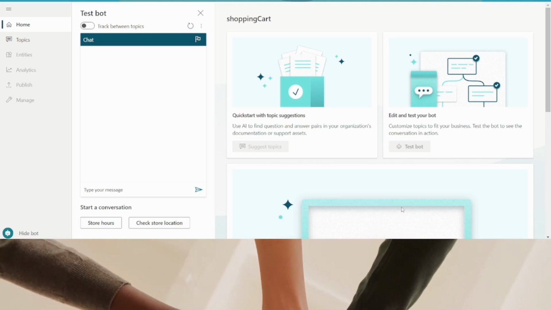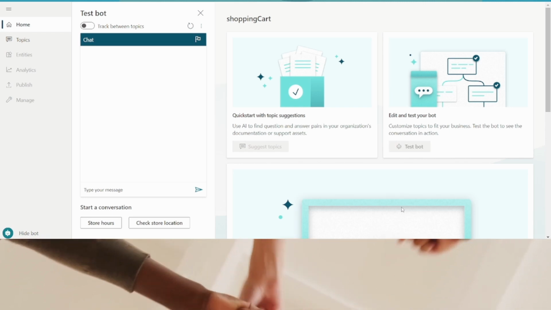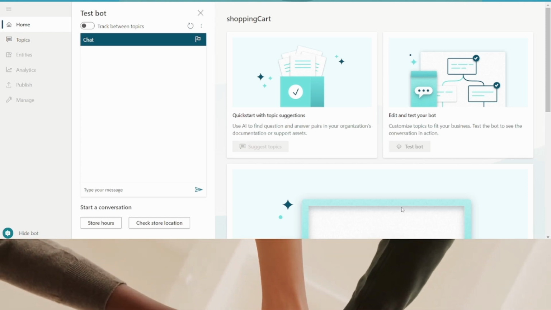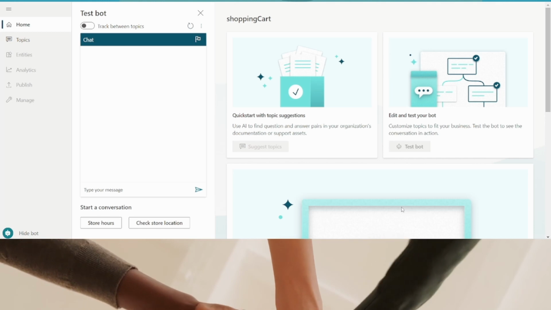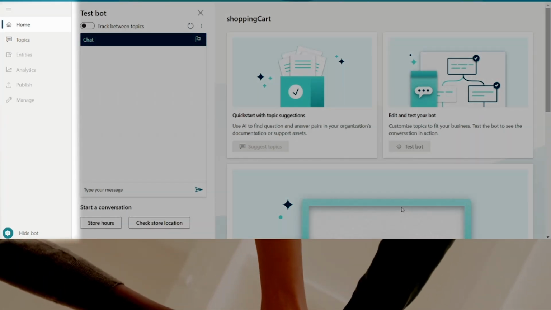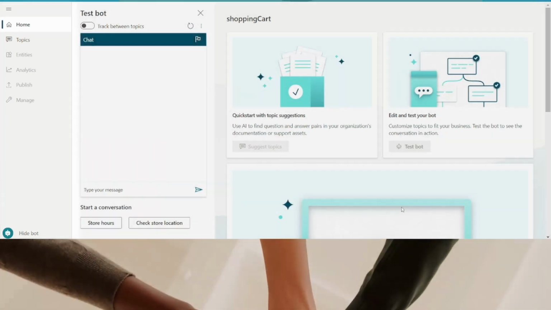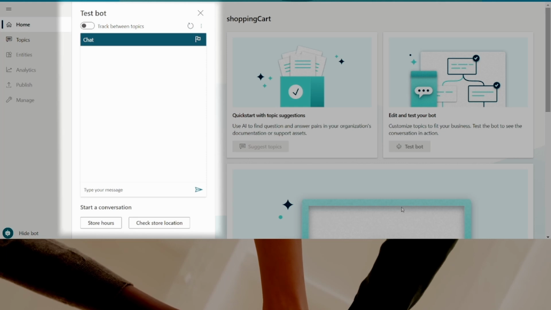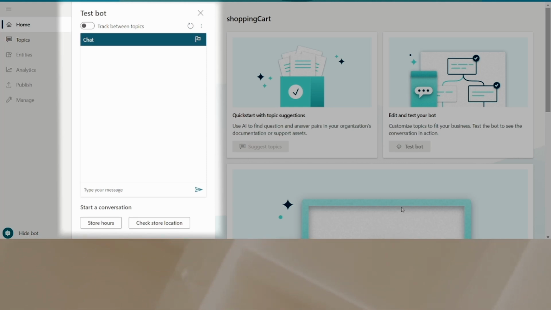This is the design page where you can design your bot and also test it. Here you can see there are 3 windows, I would say. On the left panel there are options like home, topics, entities, analytics, publish and manage. In the middle there is a test bot window. This is for testing your bot while designing and developing.